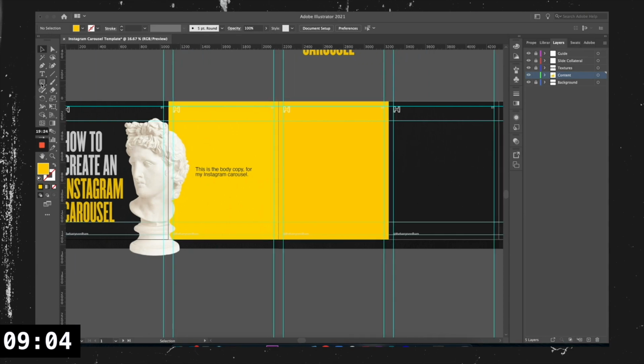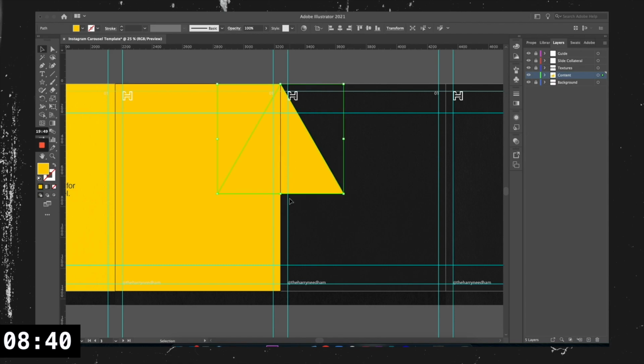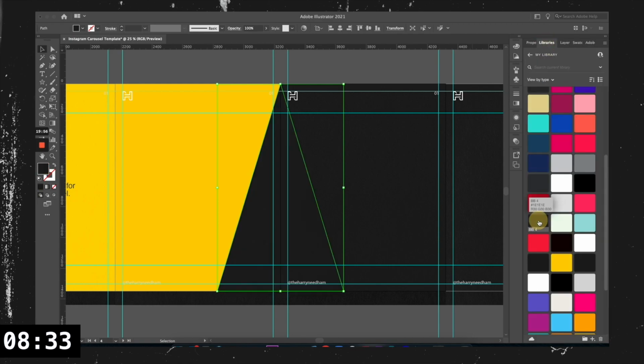Or if you want to, another little trick is let's click on here, hold down, and let's say for example we want to do a triangle. So we'll go to the star tool, come along to here, and we're going to drag. And if you click while you're still holding the mouse, click the down arrow, and you can change how many sides. So now we've got a triangle, and we can adjust this how we want to. So for example, we can do this, drag it down, and then we can change the color. So change the color to the same as the background color, and there you go.